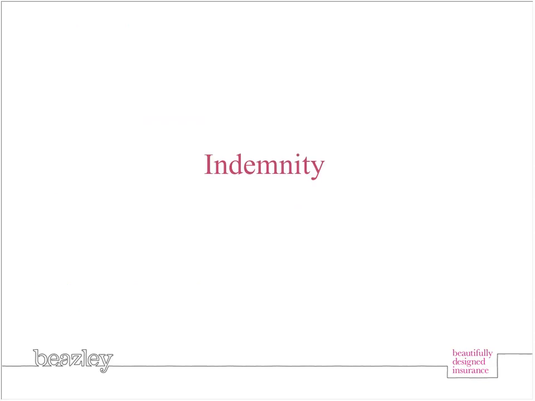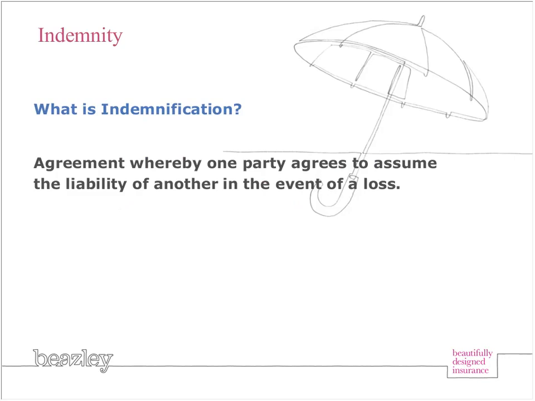All right, indemnity. Indemnity is probably the most difficult, certainly one of the most difficult provisions to negotiate in contracts, and it's one that can really completely negate a project for you if the parties can't agree upon the indemnity. So what is it? In the simplest definition, indemnity means to pay, and it's typically you paying the client. A more formal definition is that it's an agreement whereby one party, usually you, takes on the liability of another, your client, in the event of a loss.